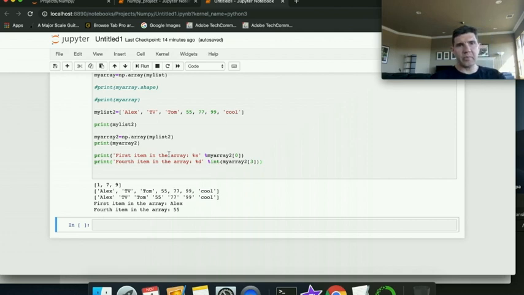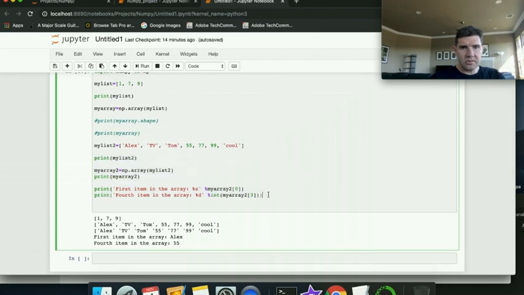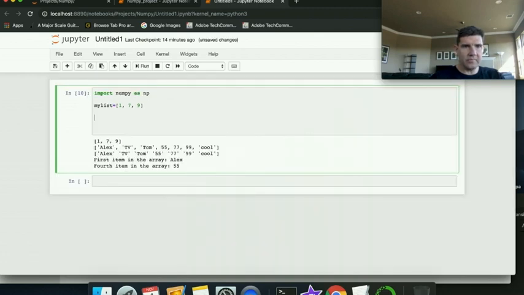Now, there are other things, let's try some other things. Let's make a matrix instead of an array.